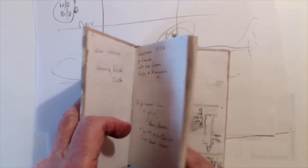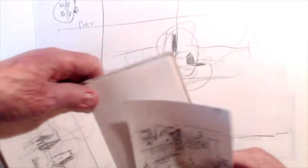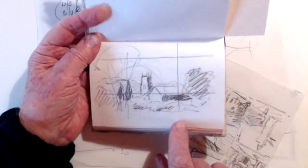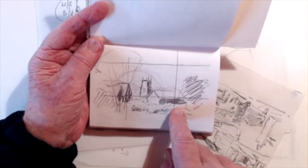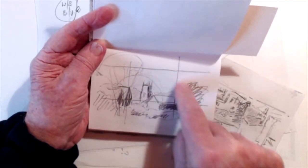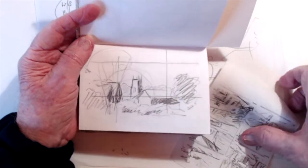But that's just a nice little thing. And what I've done here is, if you look at that, that's turning your thirds again. Just even this little sketch. Because I want that as the main point. All right, it can stretch across the middle, but if it starts about here, so that'd be all right, see.